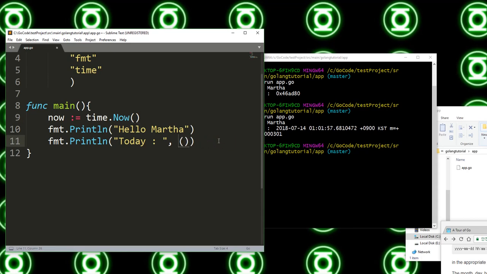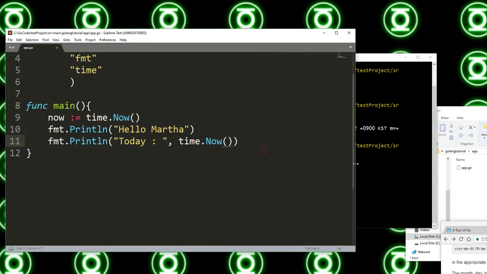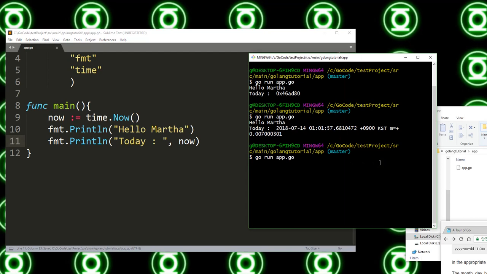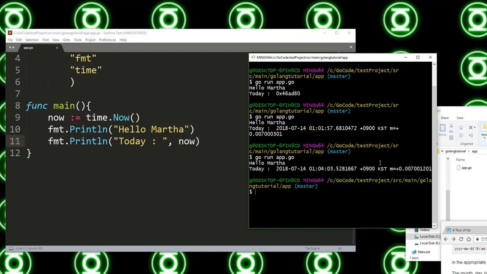And this is uppercase Now, and we have a lowercase now. So instead of having to type time.Now over here, all we have to do right now is just type now. And we'll get the same thing. Hello Martha, today, and so on.